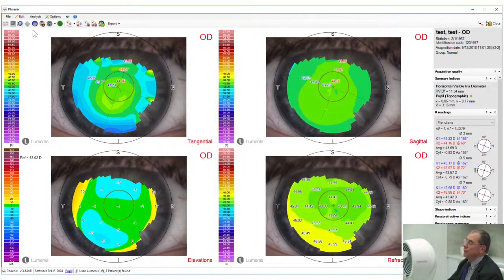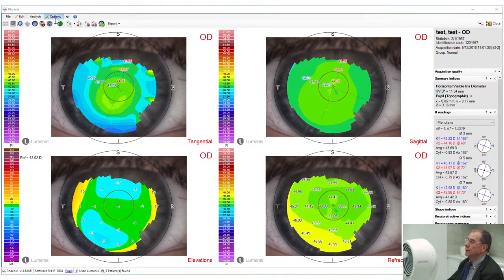Now it's very important that the system can also be set up with a review station, and the review station is a fully functional review station. You can set this up in the doctor's office so that the doctor doesn't have to physically get up to go and look at an image. They can basically sit at their desk and look at it. It's going to be set up via the network in the office.